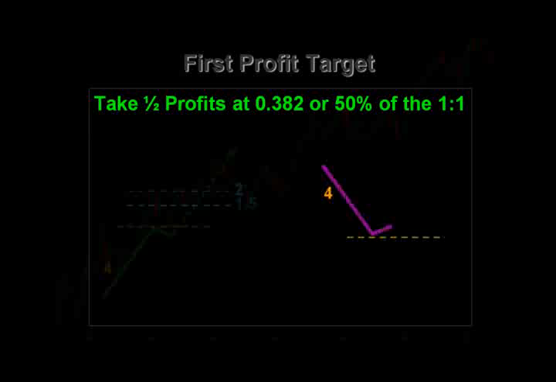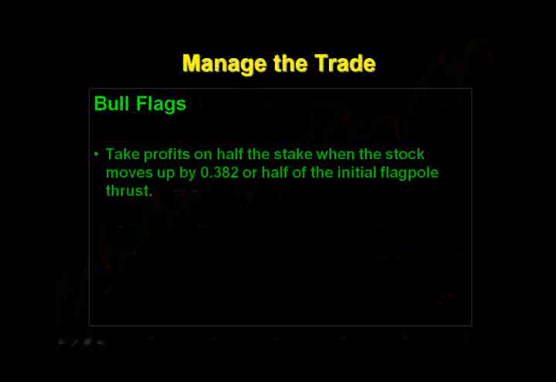So similarly, we have a stock that's moved down by $4. It forms a bear flag. We can set our profit target at $2, which would be 50% of that one-to-one, or more conservatively and with more probability of success, we can set it at 38.2% extension of that initial $4 move, which would mean $1.50. And that's got a far better chance of working out. So we can take our first profit, we can adjust our stop loss, and therefore ride the profits thereafter. So we'll see a bit more of that as we go along. And don't forget, we're going to go through lots of examples of this.